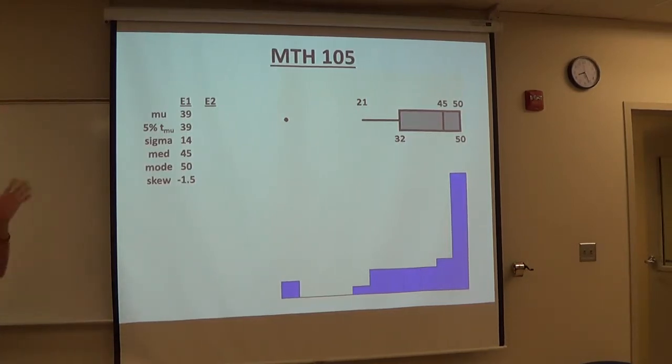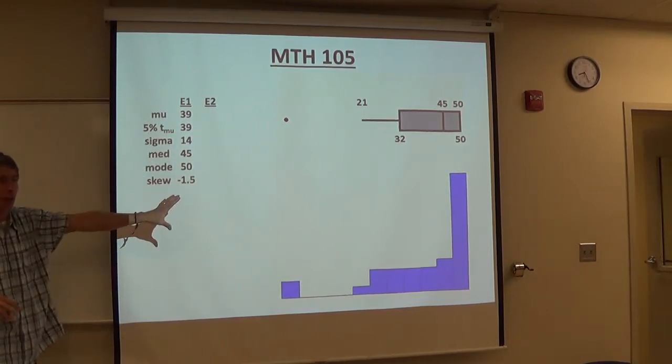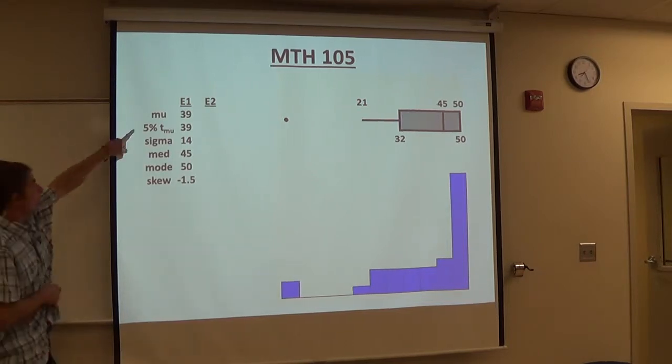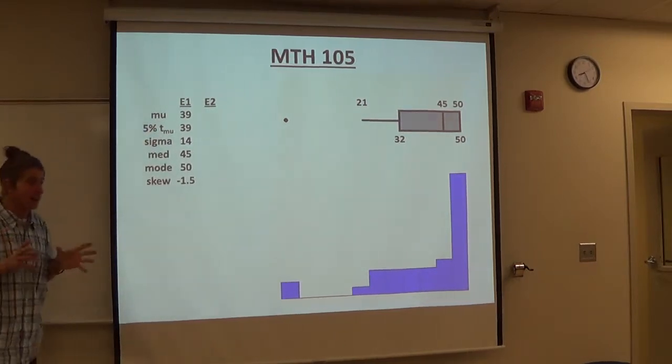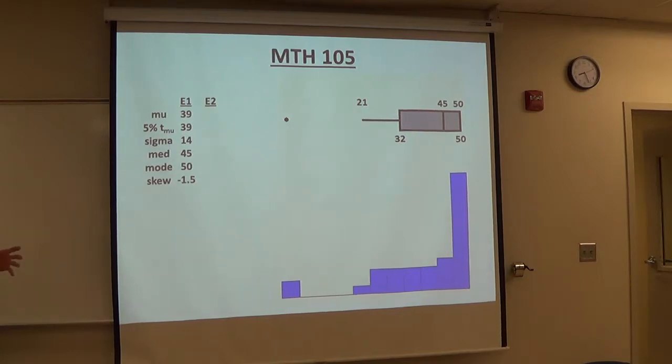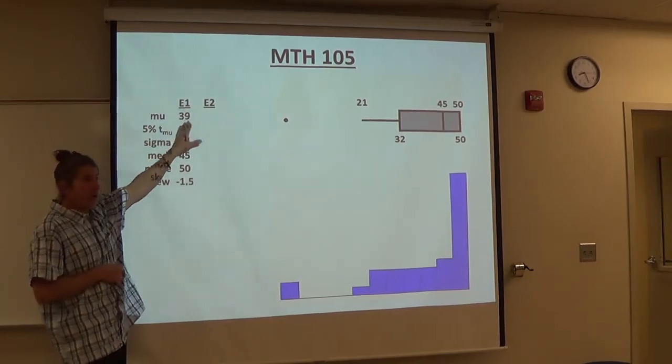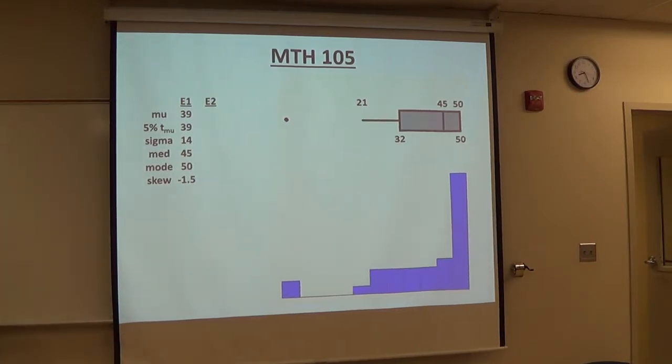This is stuff that I want to do by the end of this course. These kinds of measures and images we'll be looking at by the end of the course, but right now you might have never seen them before. Mu is a Greek letter for average. So on average, you guys got a 39 out of 50, which might sound terrible, right? Think about that, 39 out of 50.